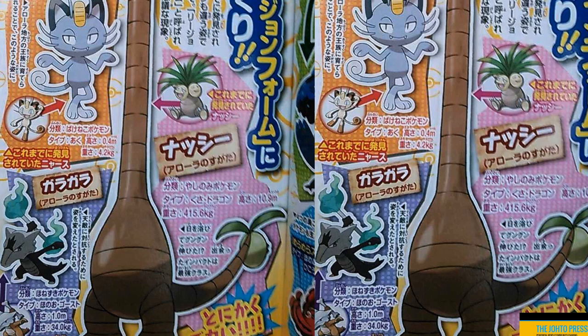Now the interesting thing is, I thought it was going to be fire ground, but it's actually fire ghost. So the new Alolan form for Marowak is fire ghost, which is pretty awesome. So it's up there with Chandelure. It's pretty cool. We'll see how it works out.